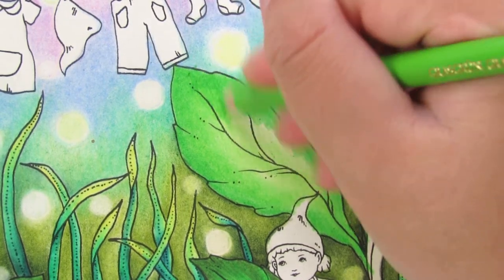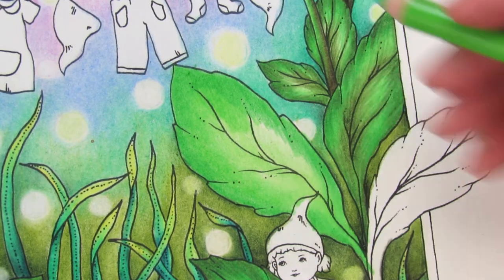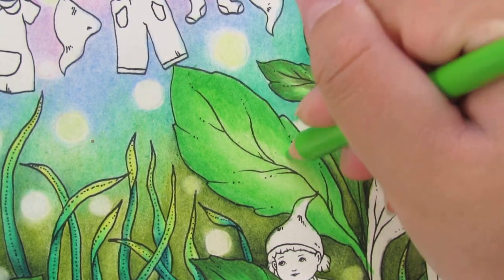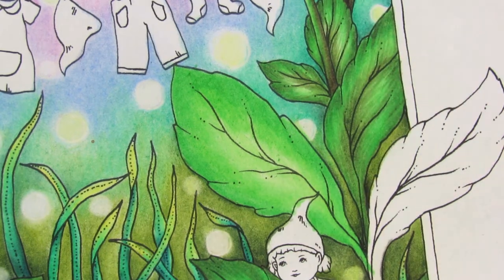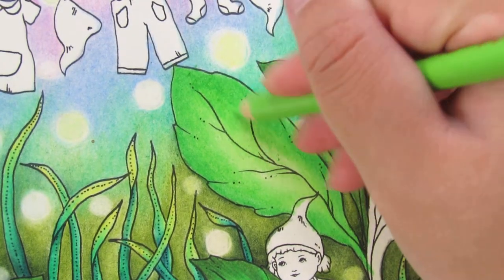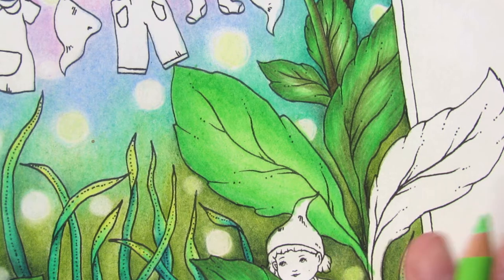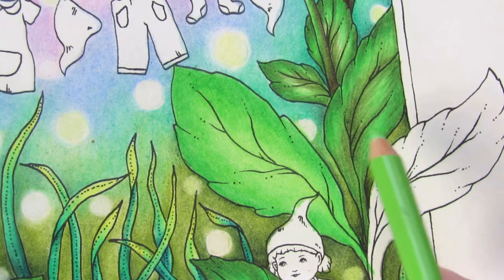But I'll show you how I can add texture for this big leaf. Sometimes when you see these big leaves, it's a little bit difficult to make them look interesting. You can color them unusual colors, like usually I do purple or pink leaves or something like that, or blue. But for this page, because I already decided to do them in normal colors, I've got to find a way to make them look less boring, right? So if you're happy after you've done this, that's fine. But if you're not happy, you think, oh, it's a little bit flat, I'll show you how you can achieve this leaf look.